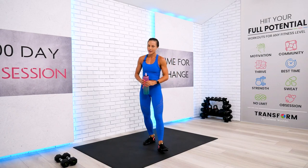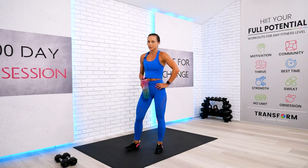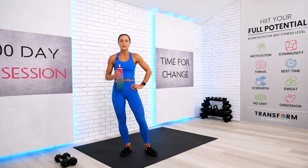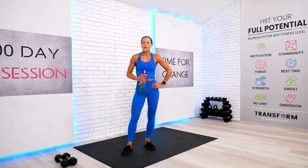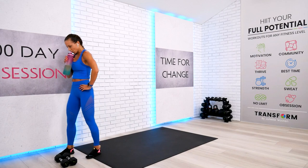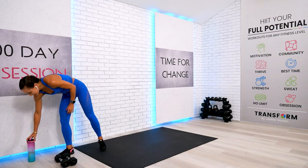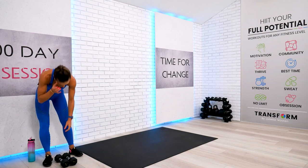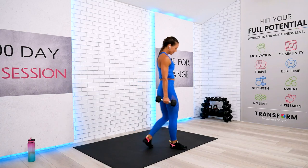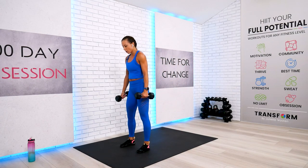Your next Tabata is a challenging one. This is your rear lunges Tabata with weight. Rear lunges to a cross punch. Take a look, guys, at the quick demo on your screen. Stay hydrated and grab your dumbbells. This is a challenging Tabata with 8 pounds. I'm going to do my best to go quick.